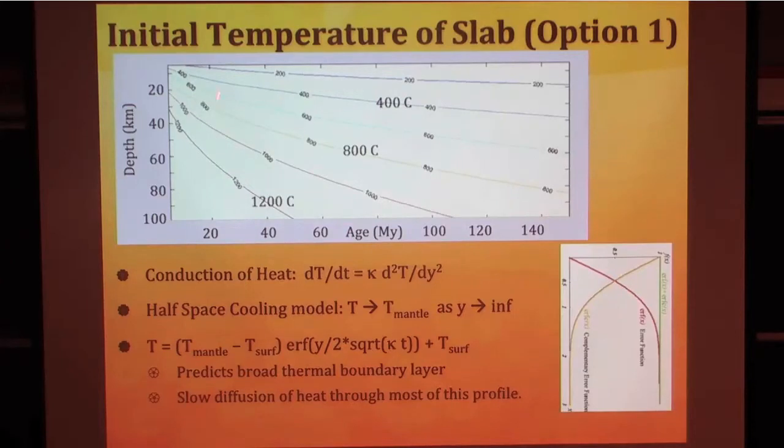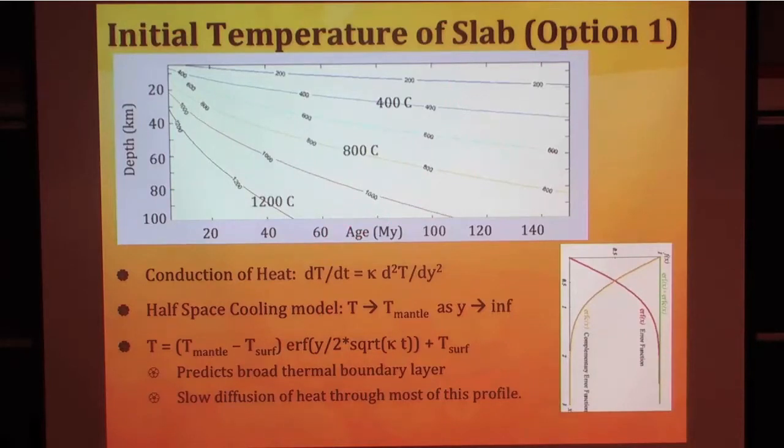All right. What's important is that at young ages you have a thin lithosphere. And as you go out, not only is it thicker, but the gradients in the temperature get really spread out. So it cools more slowly as you go off in time. If you look at this profile, this straight part of this profile is going to cool slower than where you have the curvature here. This is where most of the cooling ends up going on at the bottom of the plate and not inside of it.